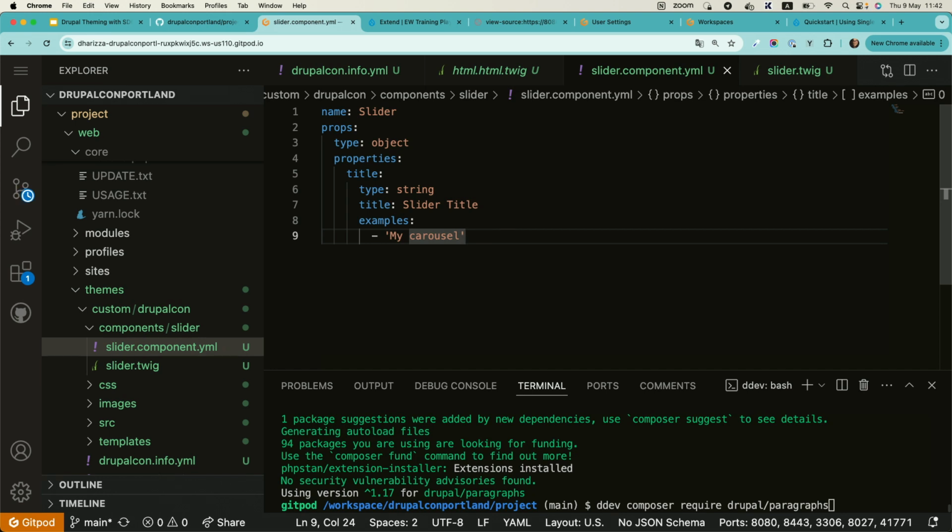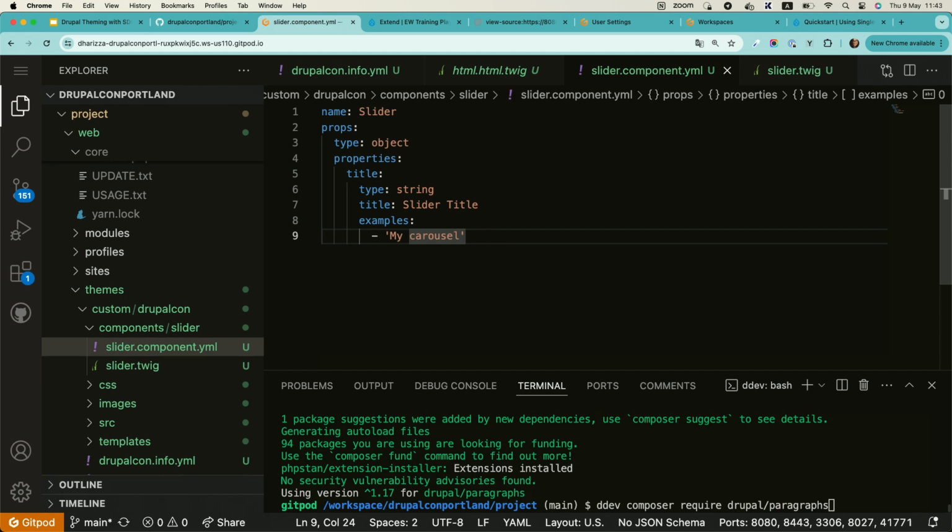And again, I can have as many properties as I need. That's totally fine. All I need to do is make sure I describe them, saying what is the title or label for the property, what is the type, and giving a default value for it, which is not really a default value. It's just like the example value of what we could receive in that property. So there is that one. And we can have more.